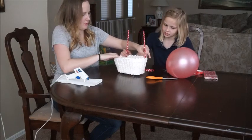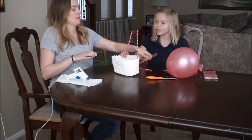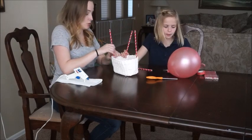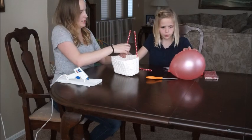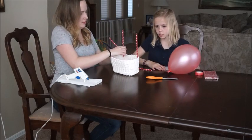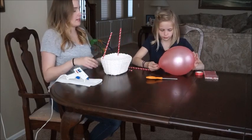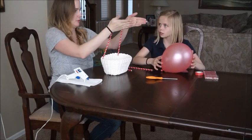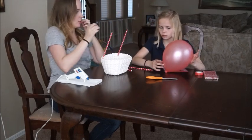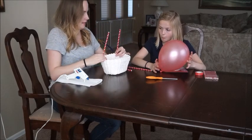I think it's going to be super cute. Are the doilies going to go on the balloon? Yes, the doilies will go on the balloon. Why can't we just put a heart on the balloon? So the hot air balloon kind of has a shape that's not exactly like a balloon — it kind of comes down straight. So we're going to use the doilies to make that shape.